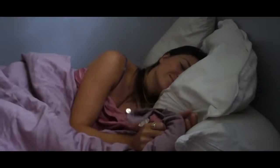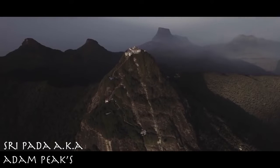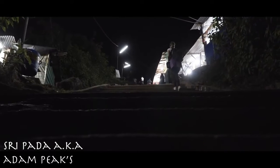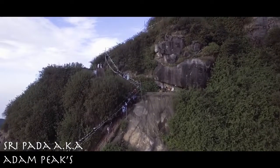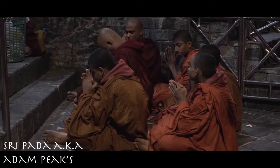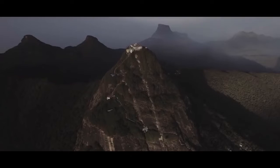You're going to want to go to bed as early as possible because the next day you'll be hiking up to the top of Adams Peak for sunrise. Yes, this means heading out at 2:30 a.m. There are over 5,000 steps to the top, so why put yourself through such an intense climb? Well, to experience a true insight to what a pilgrimage is, and the most spectacular sunrise.